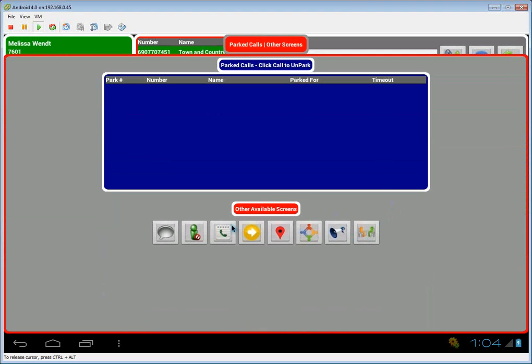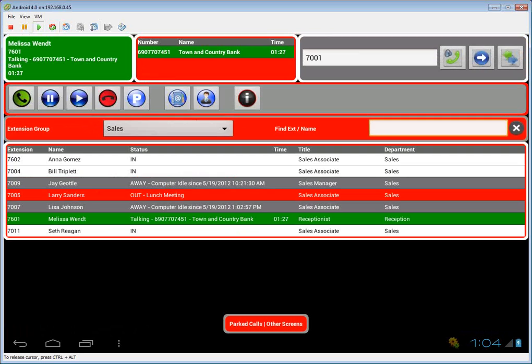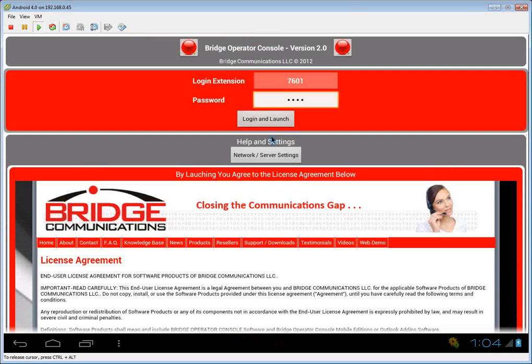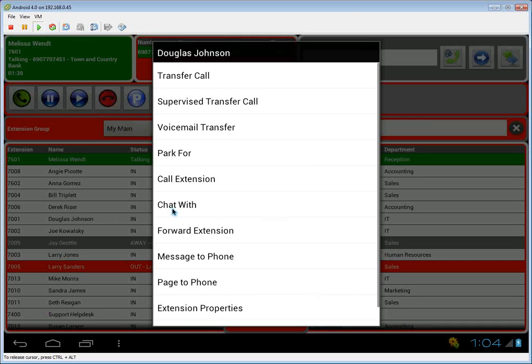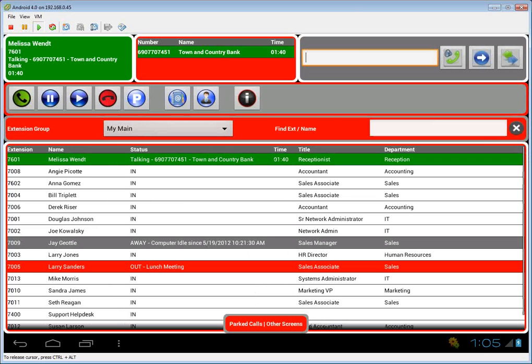We can view conference room information as well, or forward a phone. So again, it gives you the ability to forward a person's phone for a particular amount of time as well, just like the Windows version can. And lastly, let's just look at the chat function if we would here. Oops, so it's too far. All right, so let's open up the chat function so we can see what that looks like. If I want to chat with a particular user, I'm able to do that as well.